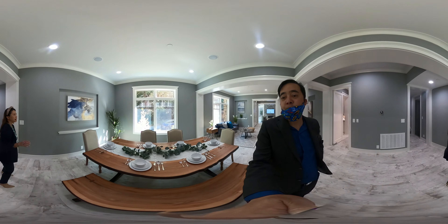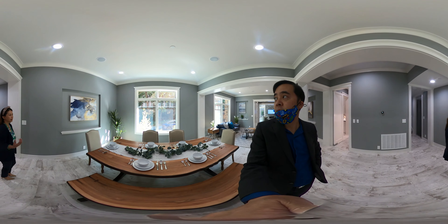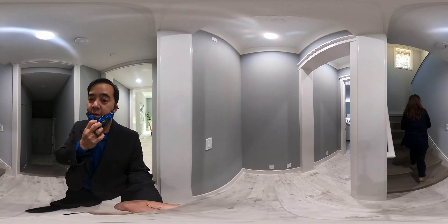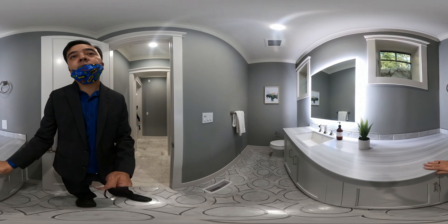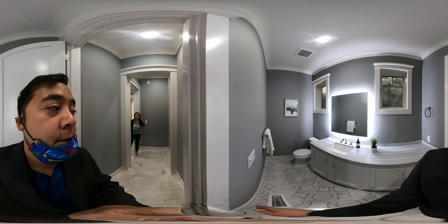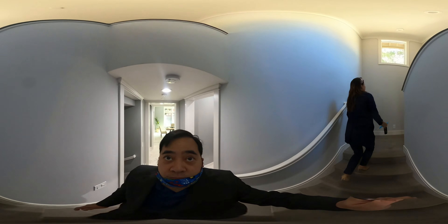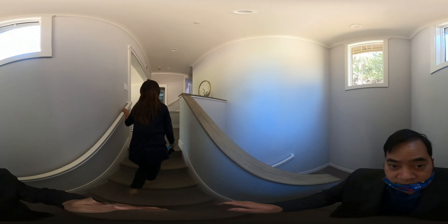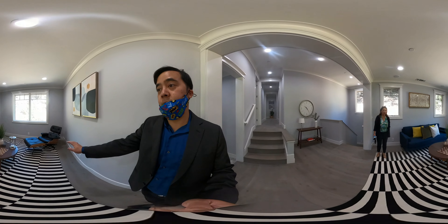My favorite part is this room right here because the two large windows allow a lot of light to flood in here. So if you love light, this house is so bright and very feng shui. All the way upstairs you are greeted by a loft area with recessed lighting and more speakers. So if you have a lot of kids, set up a loft area here and keep an eye on them from your home office — that would be a perfect desk area.